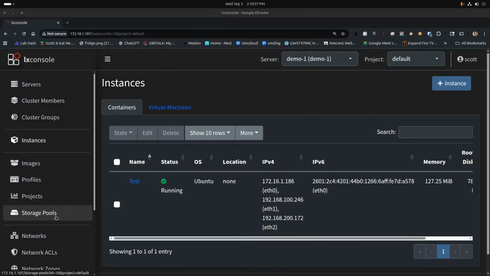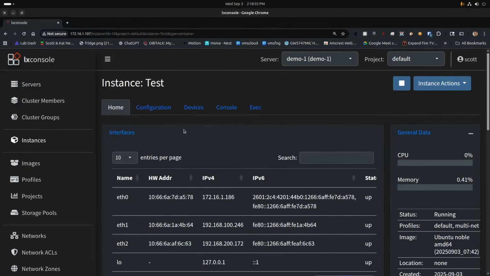If I go to my LXD console GUI interface and take a look at the test container, you can see here that it does have an address for eth0, the address for eth1, and the address for eth2.